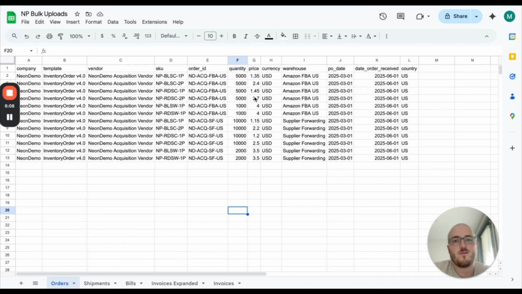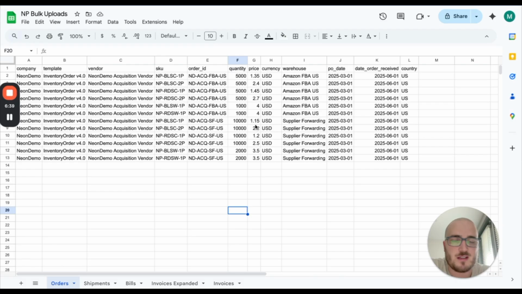Now, for Amazon data, you want to provide full landed cost. So it costs you to buy the product from your manufacturer, and then the portion of freight you paid for each unit, for each SKU, duties, or some other cost that you want to capitalize towards inventory. You want to include all of them in this price.